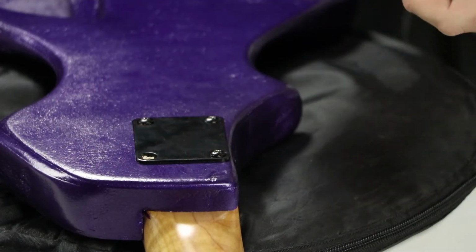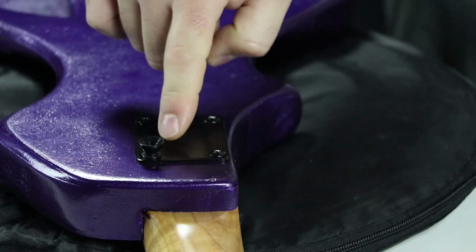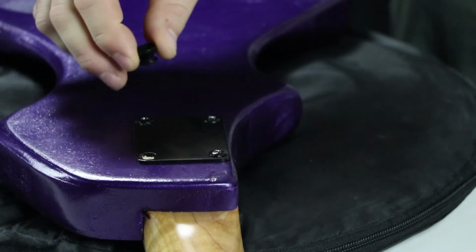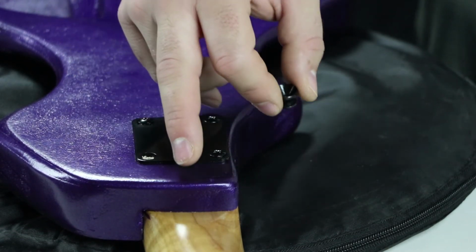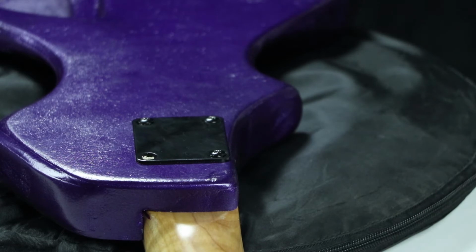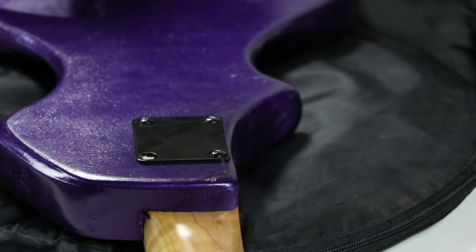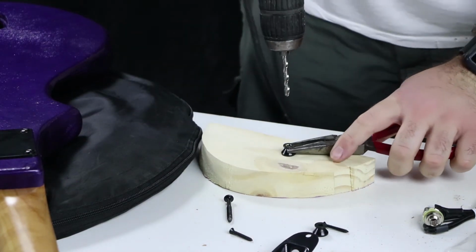Something I forgot to do is I like to install the strap button for the front onto one of the neck screws. I'm really not sure if that's a good or a bad idea, honestly. I mean, you could just as easily put it in front of the neck plate, or sometimes people put them down here on the neck itself. That's just something I like to do. The thing is, often the neck screws are a little too wide, so you gotta drill out the neck strap button just a little bit in order to get that in there. So I'm gonna get a block of wood, hold it down on there so that I can put more force downward on the drill.